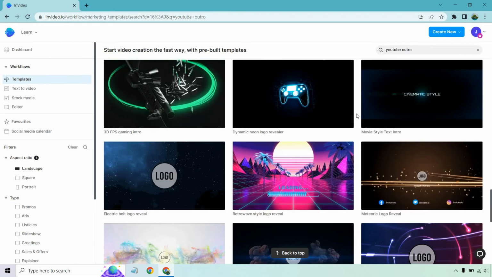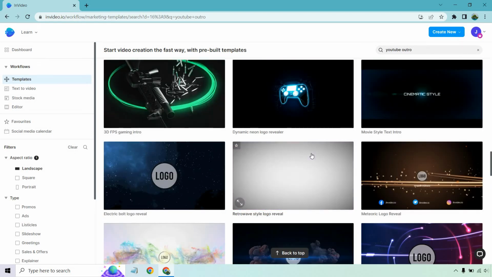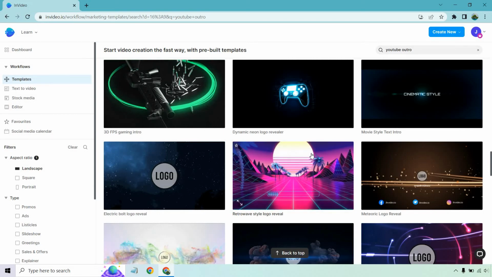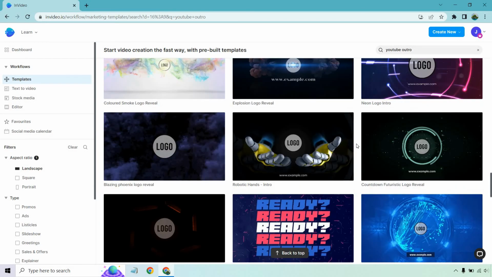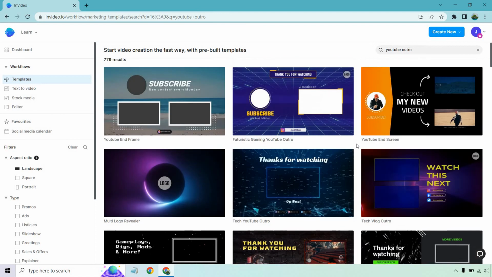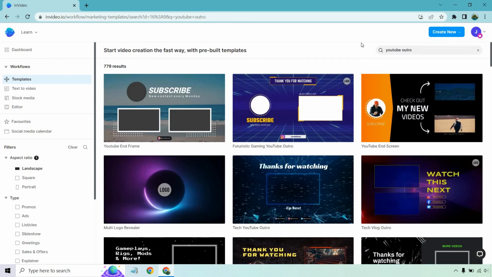Anyway, logos, intros, outros. I love that retro wave. Reminds me of Miami Nights, 1980s, and so on. Maybe it's a Florida thing, but I think that's a very quick and good overview of a lot of the templates that you can get when it comes to using InVideo. As I talked about, templates are great because they give you such a head start in terms of just getting started, getting up and running, and of course, getting finished.